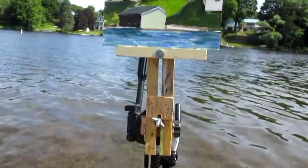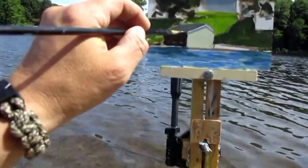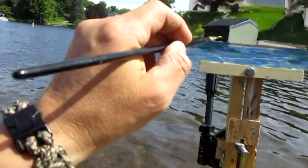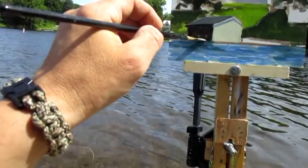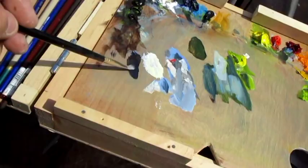And of course there's a little detail in the darkness of the shadows of the boathouse. I'm going to reestablish some of that dark. Ultramarine blue, raw umber, a little bit of alizarin. Let's make that a little more. This is where we start defining the structure more. Don't worry about just blocking in a shape, because you're going to put the nice details over the wet paint, you'll see, with a loaded brush. And we'll get the shadow of this little dock.